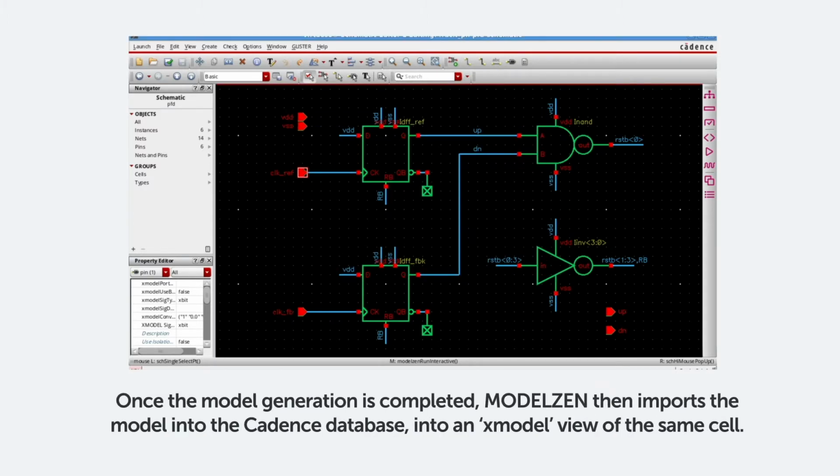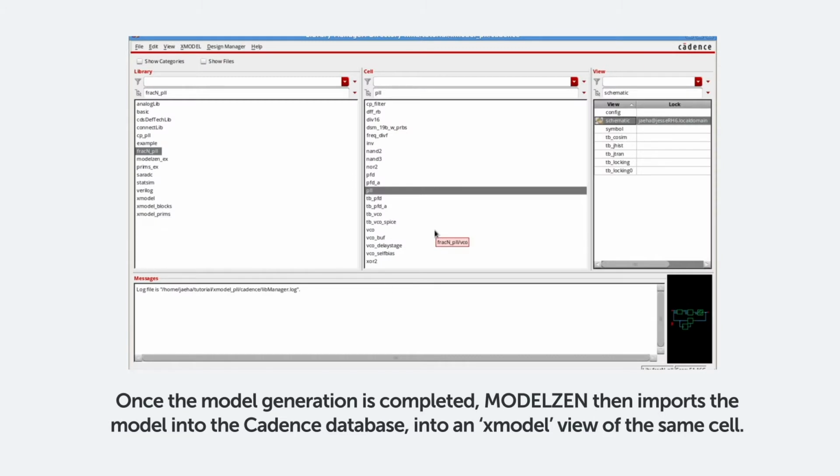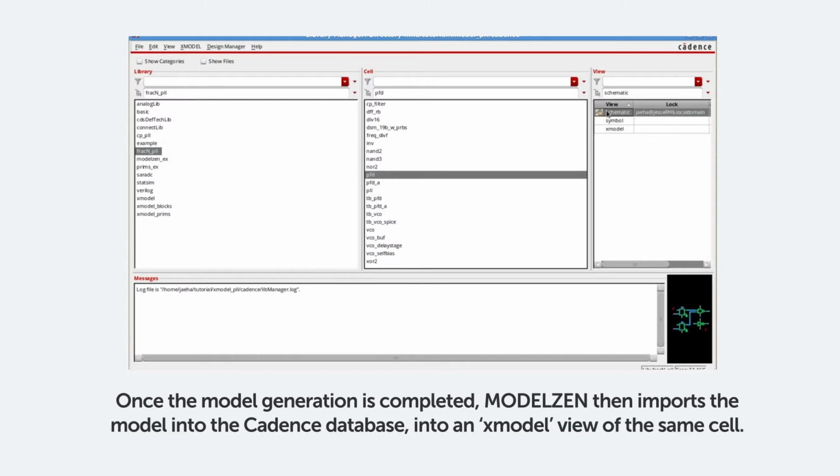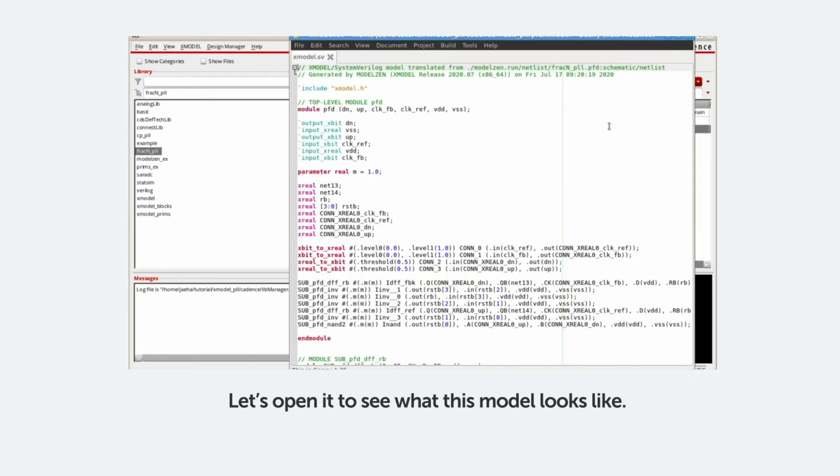Once the model generation is completed, MODELZEN then imports the model into the Cadence database into an xmodel view of the same cell. Let's open it to see what this model looks like.